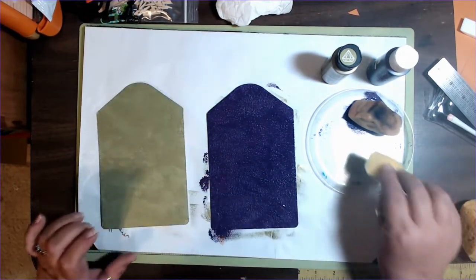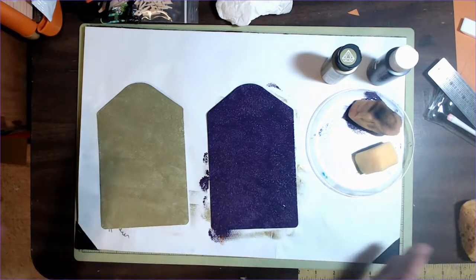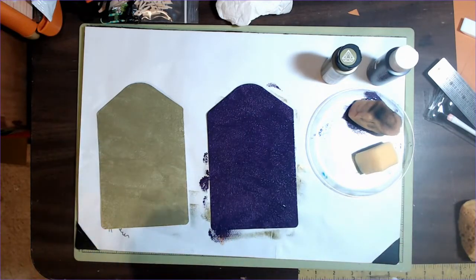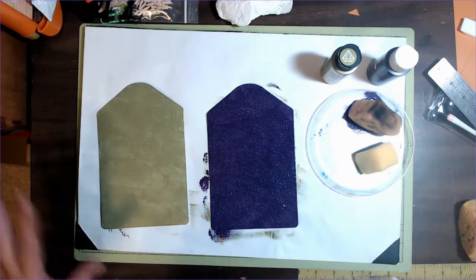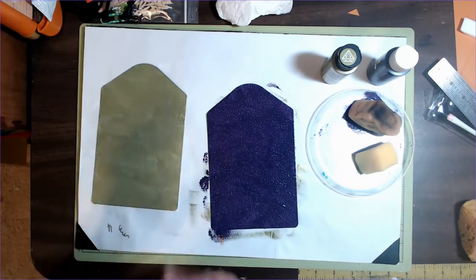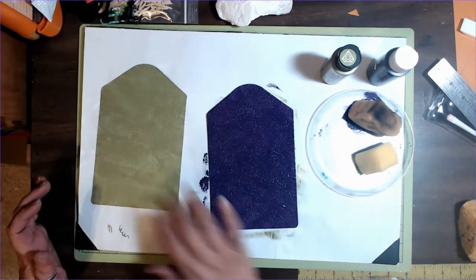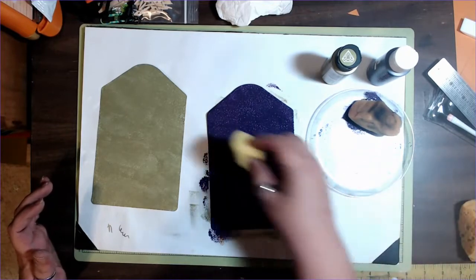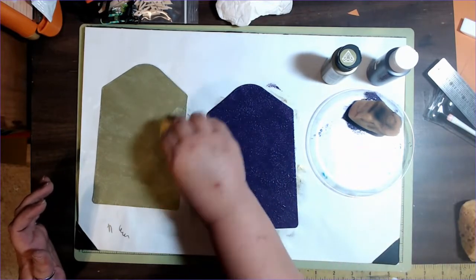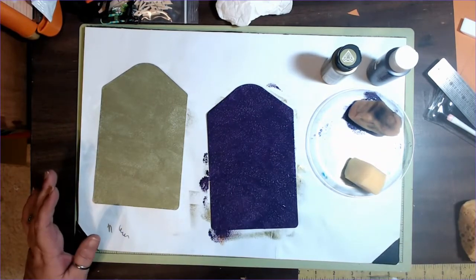All right, so we are going to let these dry in the chosen colors, and then we'll be back to see if they need a second coat, or if we can just go ahead and coat the backs of them. I'm not exactly sure how I'm going to coat the backs, but I do want to let these dry real quick. Worry about the front, and then we'll worry about the back when we get to it, okay? All right, so I'll be back as soon as these are dry, and we'll take a look.